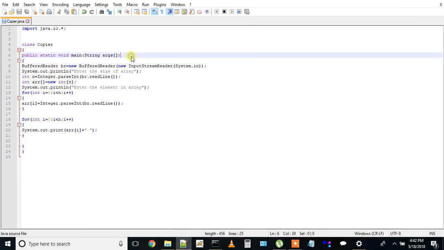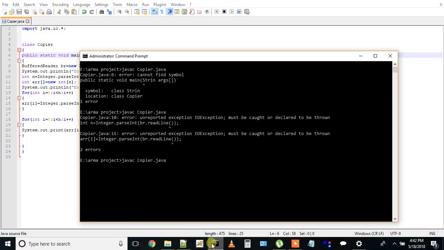Okay, you need to throw the exception caused by the input output stream, or if you want to catch them, then use try catch block. Now we have thrown the exception, it has been created, class file has been done.